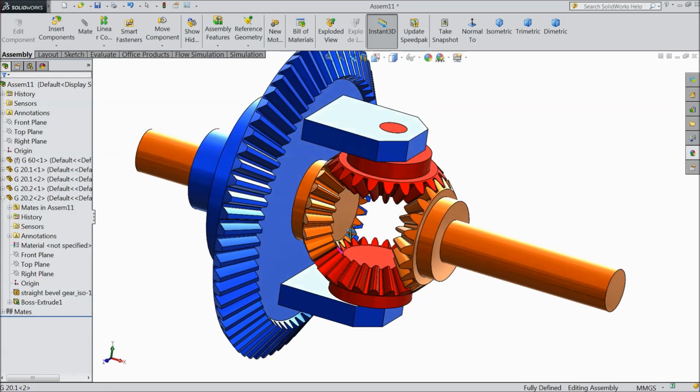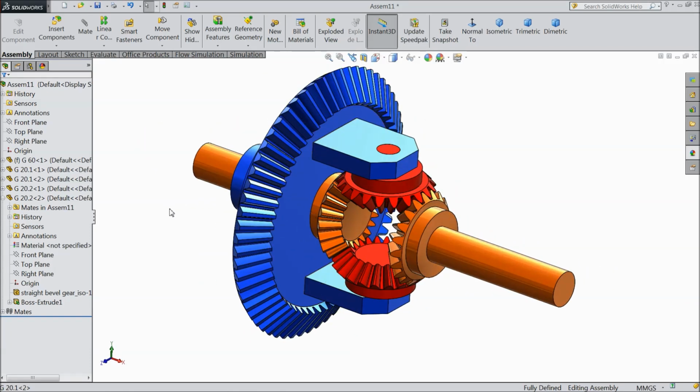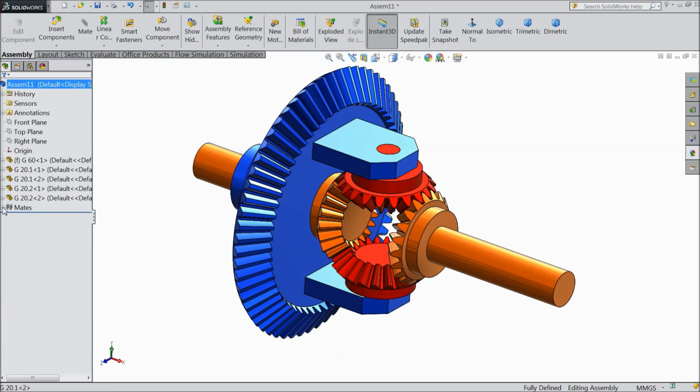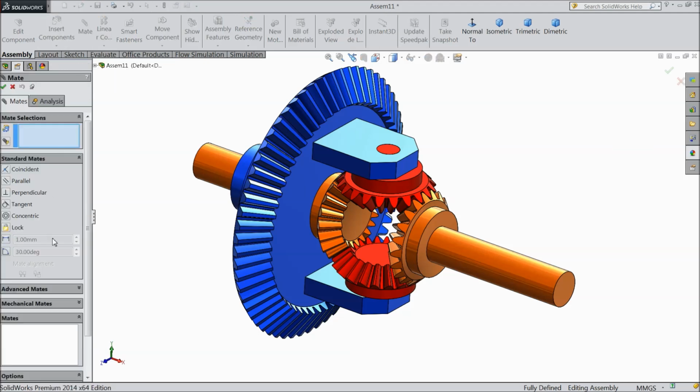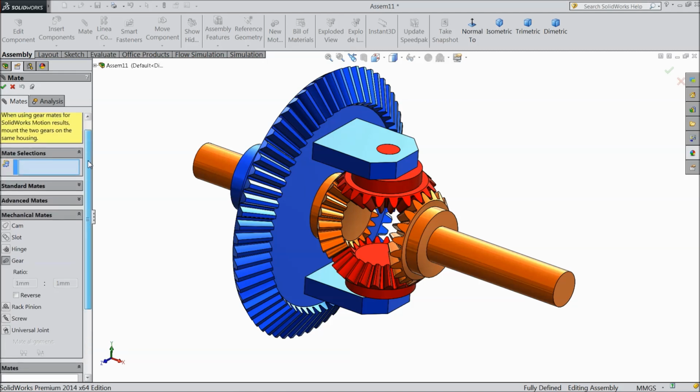Now it is fixed, it will not rotate. So we will assign first gear rotation. Select mate, choose mechanical, select gear.